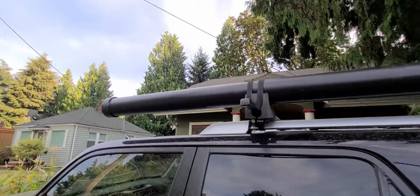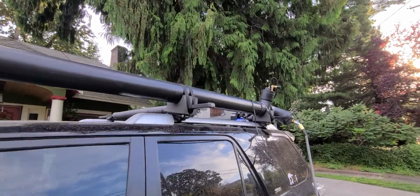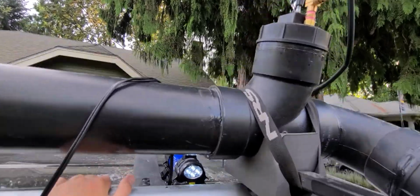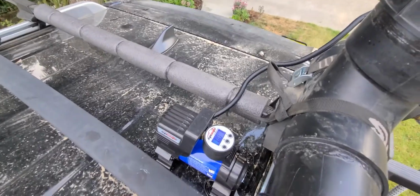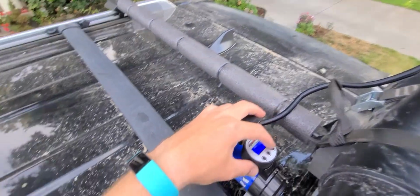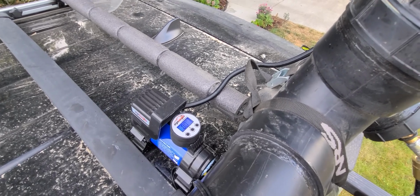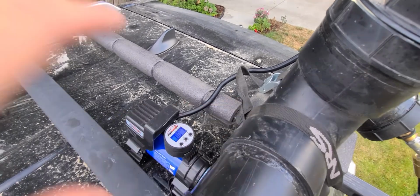So that is the mechanics of the shower. It's really easy to use. I will demonstrate here. Basically, you will have just like a standard tire pump. I actually have a little more powerful one on order. This one can't quite keep up with the pressure, but it'll work. And you can set it to what you want it to be. If you're just spraying off a dog or yourself, somewhere in the teens and 20s is plenty enough pressure. If you're gonna wash your car, you probably want it up closer to 30.